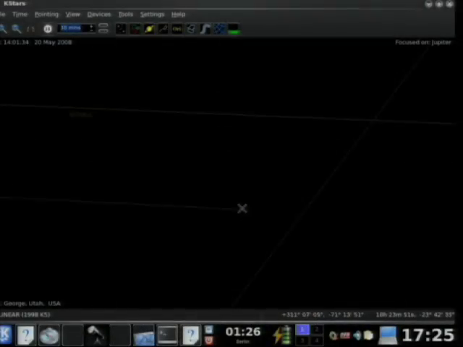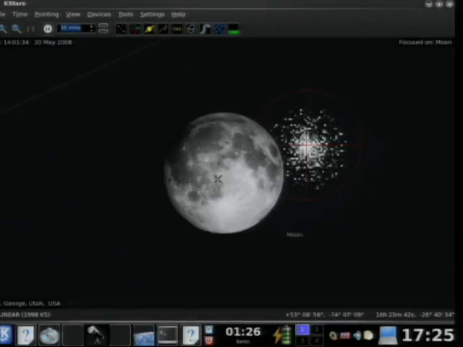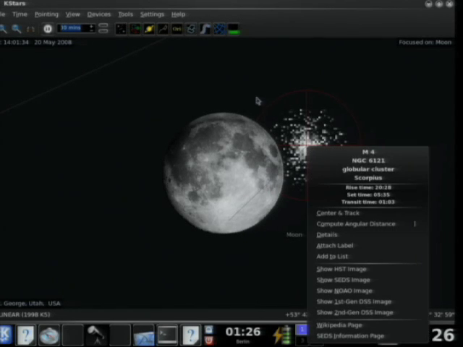One thing you can do, if I can get this to respond. There we go. Whoa, it's right next to a cluster. That's lucky. I got to write down that date. That's right before my birthday. What cluster is that? Let's see. That is M4, a cluster in Scorpius. So let's learn a little bit more about M4.